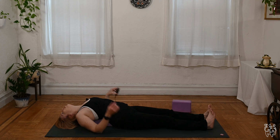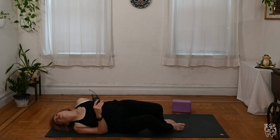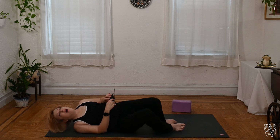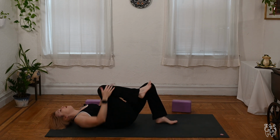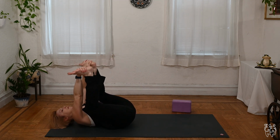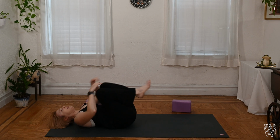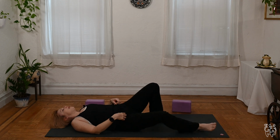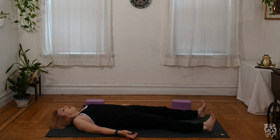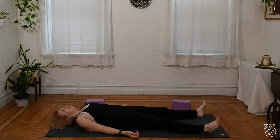And start to release out again. Let's all return onto our backs. Hug the knees in, maybe grab a little happy baby pose if that feels good. And when you're ready, settle into Shavasana, extending out the legs. You can cover yourself with a blanket or roll up a blanket behind the knees. Turn the palms up and close your eyes.